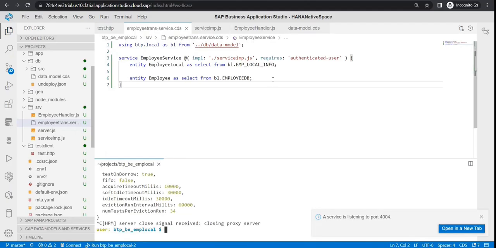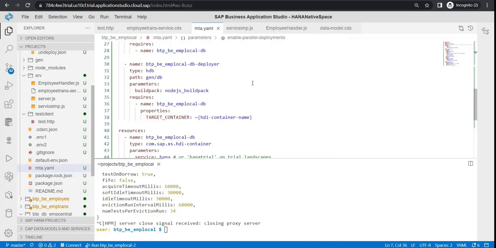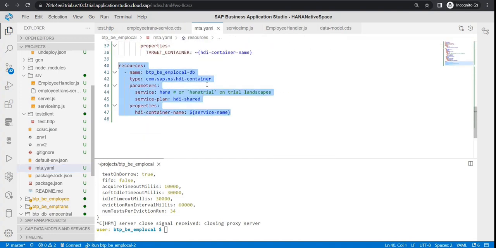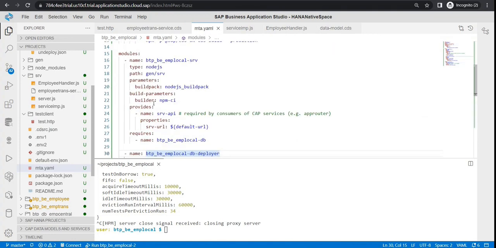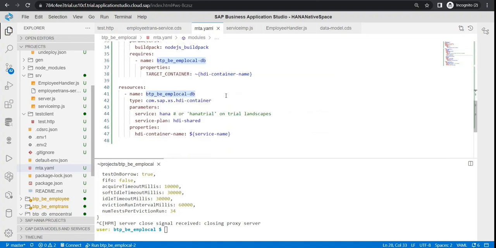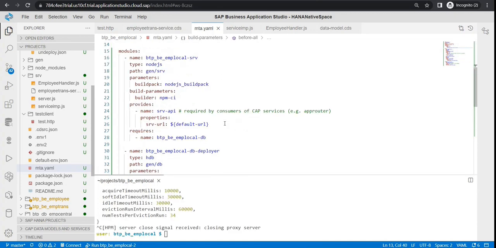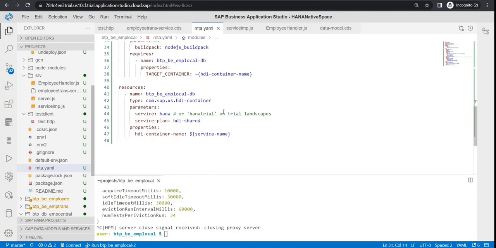When I say I want a separate service for my application to work, where should it be? It should be part of my service dependency. So in the modules, if you see, I do have just a resource, correct? I do have a database and I do have the service pack, but I don't have anything which clearly says that I do have to authorize. I do have to authenticate before logging in. Okay, so let's just first fine tune this particular MTA, and then maybe we would be adding the remaining components that we would need. So for example, I am saying HDI.